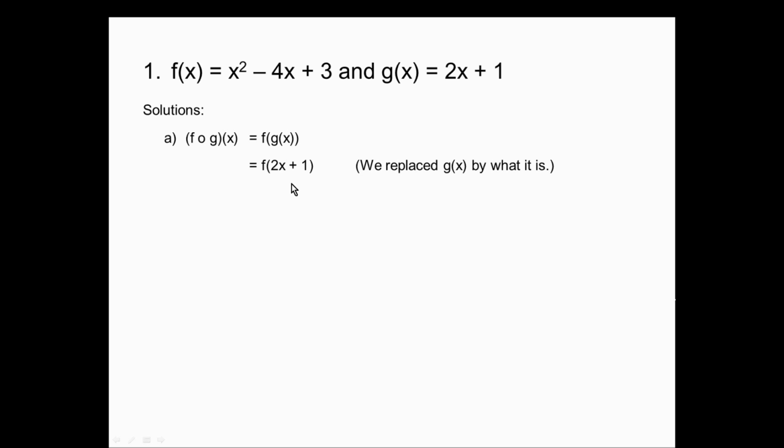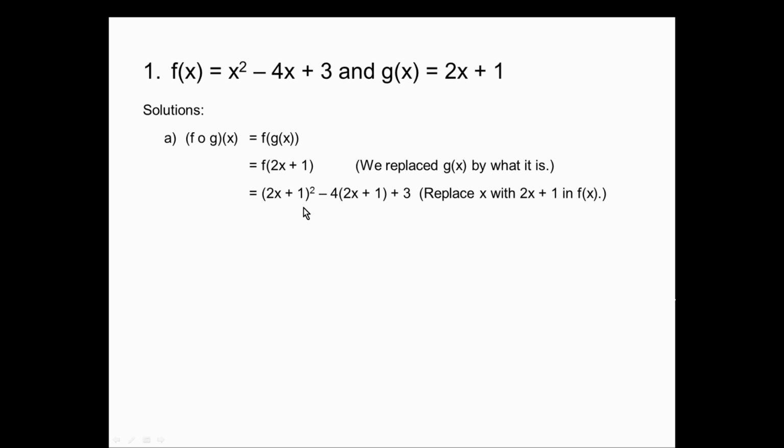Now we've actually seen something like this before when we were evaluating functions. So we're now looking at f of 2x plus 1. So we'll back up here in our formula for f, replace x with 2x plus 1. So I'll have 2x plus 1 squared minus 4 times 2x plus 1 plus 3. Now remember when we were evaluating functions, we said if you had a mixture of letters and numbers, you had to carry it out further. So you couldn't stop after one step.